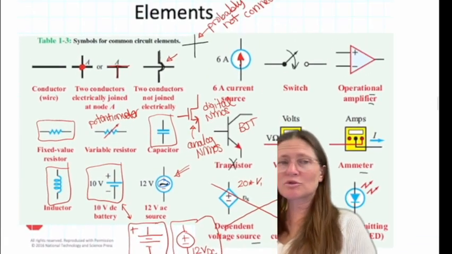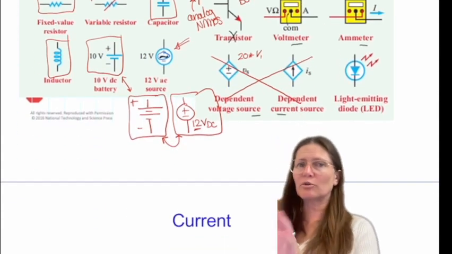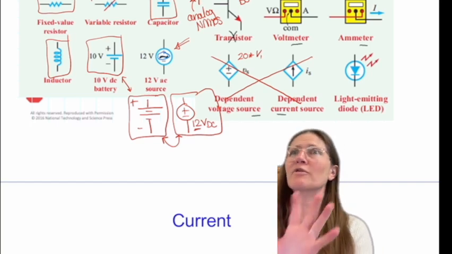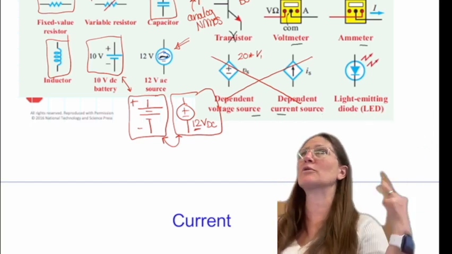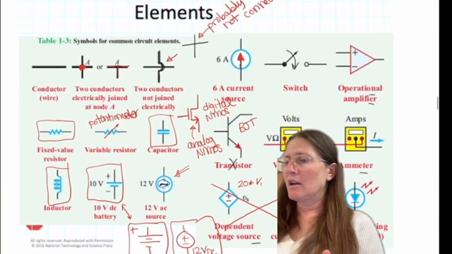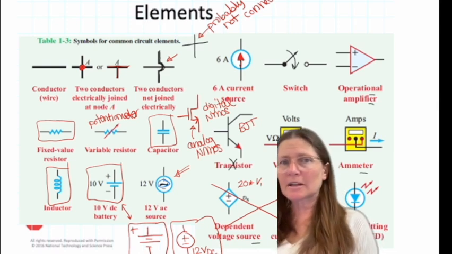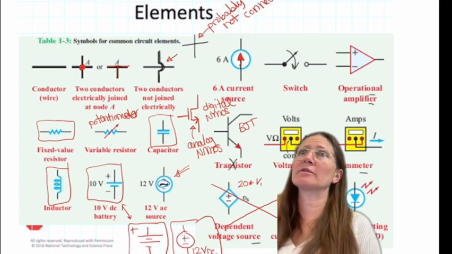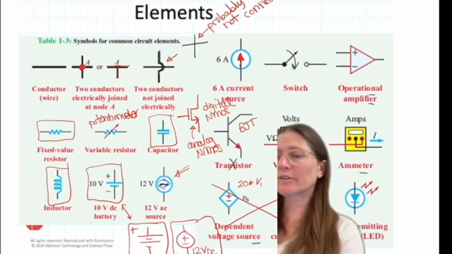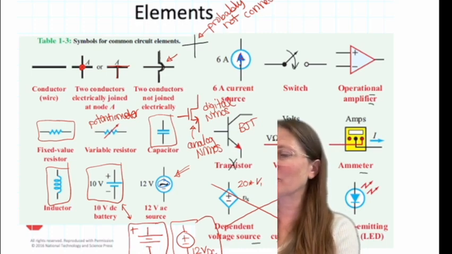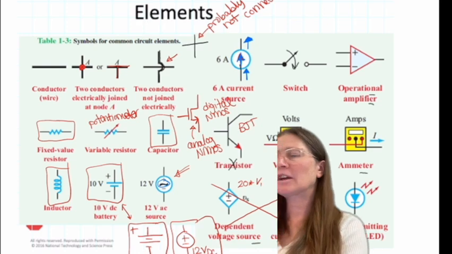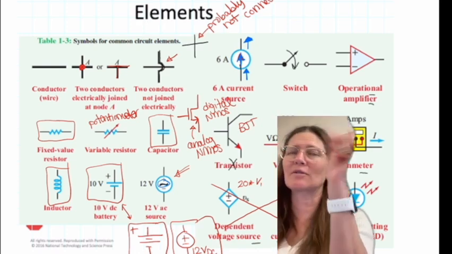All right, we are not going to address any dependent sources in here. With the schematics, we're only going to look at what's called independent sources, so very fixed values for your DC: 12 volt, 9 volt, 3 volt, 1.5 volt. You're also going to see current sources, and with a current source, it will have the little arrow in there denoting which way the current is flowing out of the source. So if the arrow goes up, that means the current flows in that direction. It goes out of the source going up, and it comes into the source in the same direction that it is in the source itself.